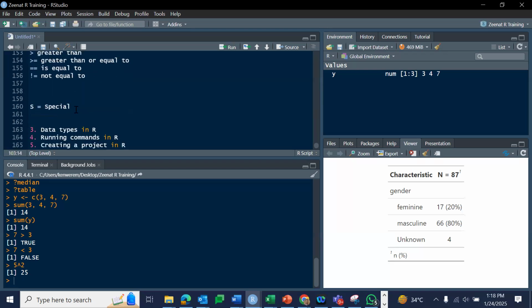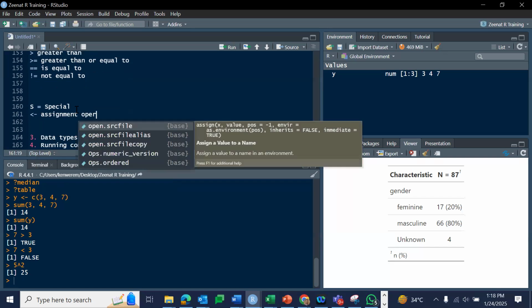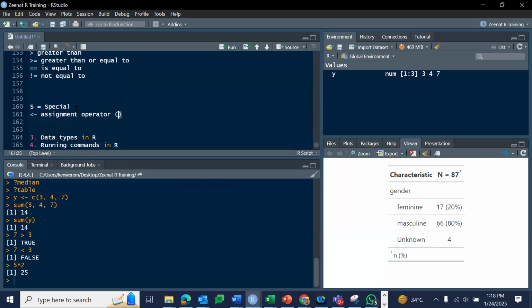Then the last operators we'll look at are the special operators, and there are 5 of them. So we have the assignment operator, which we have seen already. There's a shortcut to write it on your keyboard, which is to press Alt and the minus sign together.